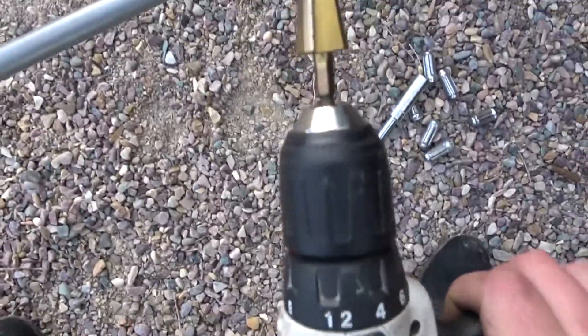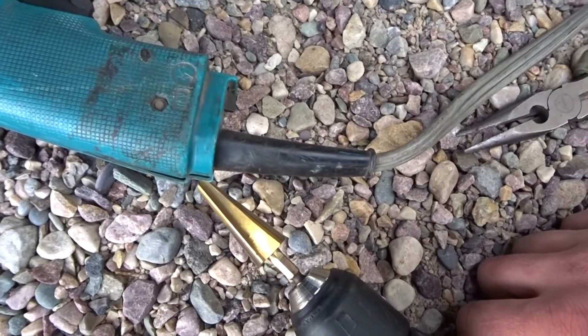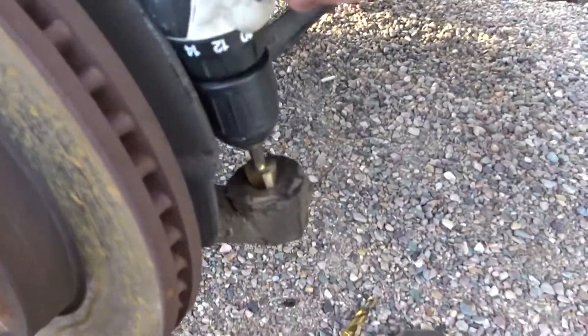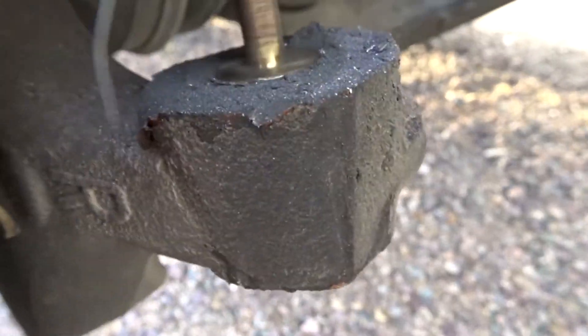So I got this at Harbor Freight — it's a tapered bit, and it's very close to the same taper as this tie rod, so the same angle. It's maybe barely different, but it's close enough to work once you tighten it down — there's no room, no play. So we will start drilling down with that. You want to keep it as straight as possible. Check on it. See that bevel? Exactly what we want — the tapered portion that will match this tapered portion right here. And we should be good.